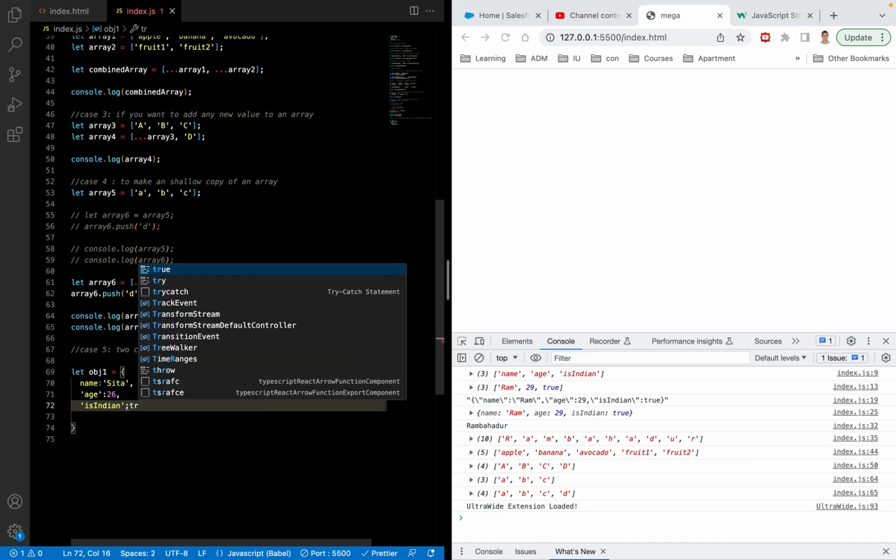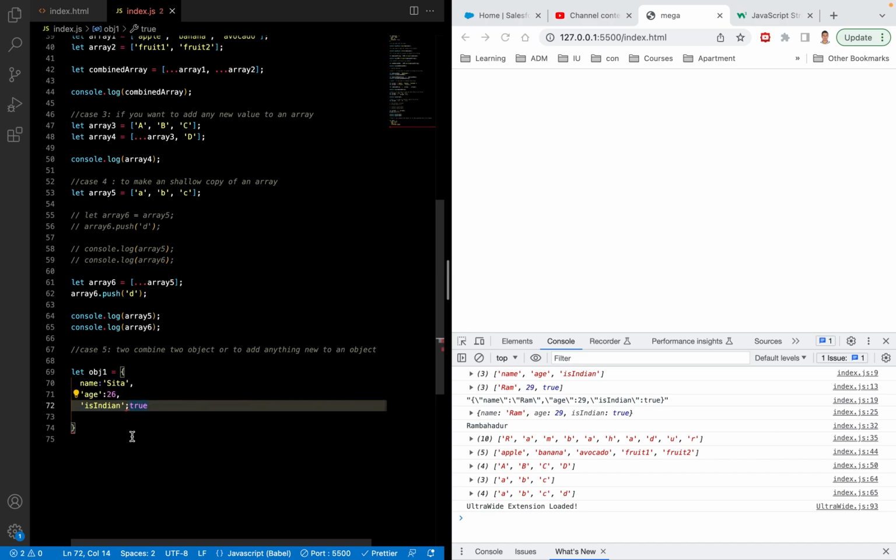Sorry, I made a semicolon. All right, so this is a simple object.